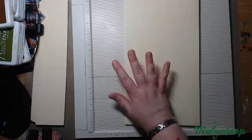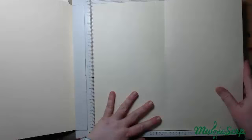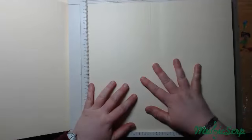So Dar, so far I cut my 6 file folders at 6.5 inches wide, cut off 6.5 inches from the fold. So now I'm going to take each one and open it up so that the fold is going to go the correct way here for us.